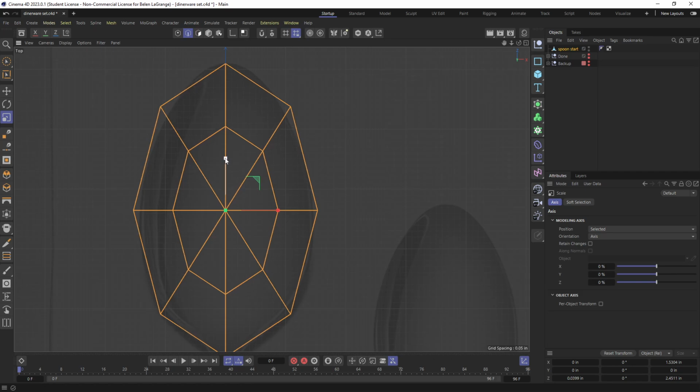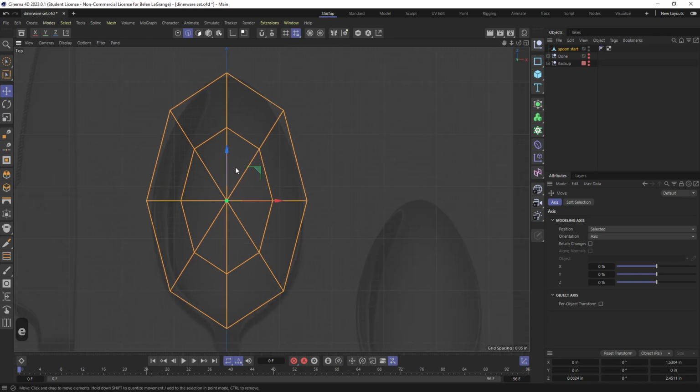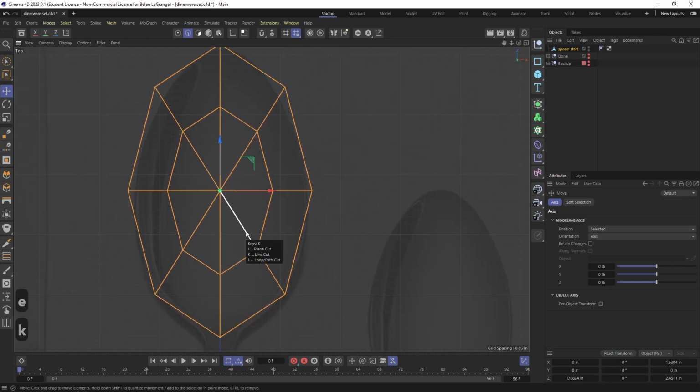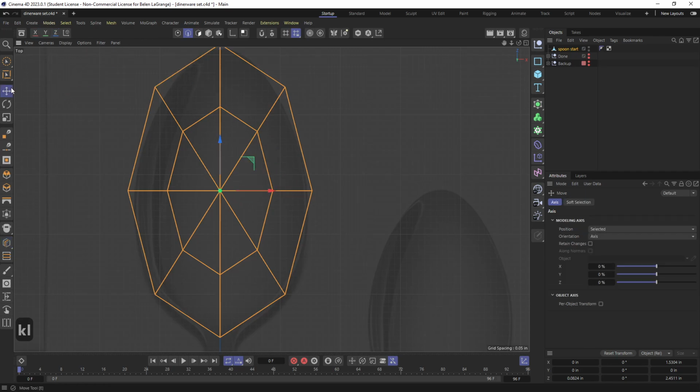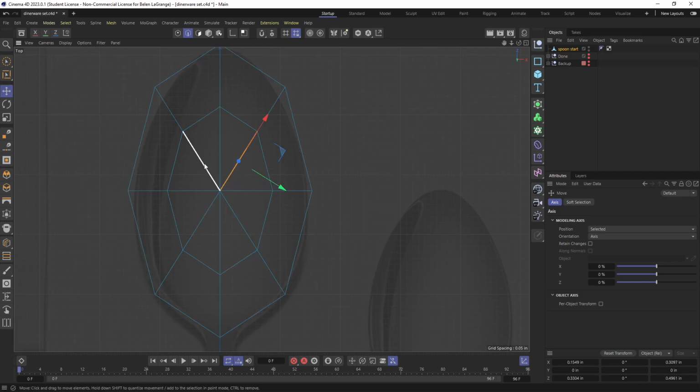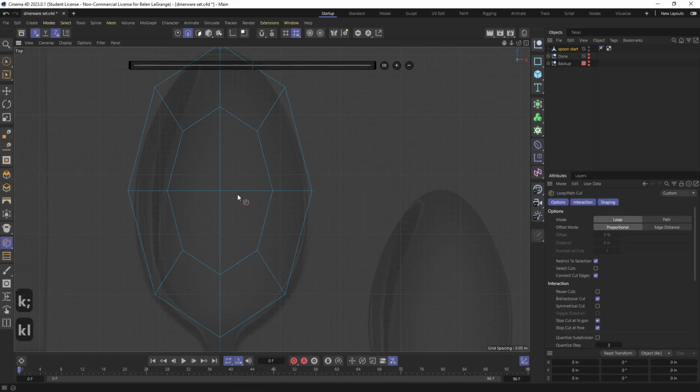So now on to the next part, which is going to be KL for loop cut. Or wait, sorry. We'll select the move tool first and select these diagonal lines in the center. And then do MN to dissolve. So now we have a perfect quad here, quads here, and we're all set. All right, now, sorry, KL. So KL, there we go. And I get this perfect line up through the center of the spoon on one side.